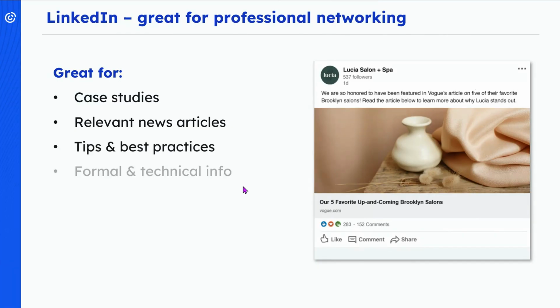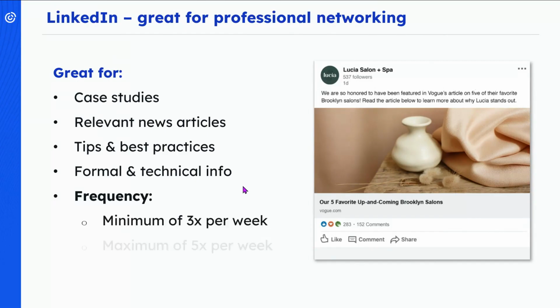Now, when it comes to LinkedIn, you're going to want to take a little bit of a different approach. While the other platforms are focused on personal interest, LinkedIn is primarily a professional network driven platform, a low volume, high value network. This is a place that you want to be and connect with other businesses and potential clients if you're business to business. And it's a must for your social media marketing strategy if you are a business to business company like software providers, luxury goods, and professional services.